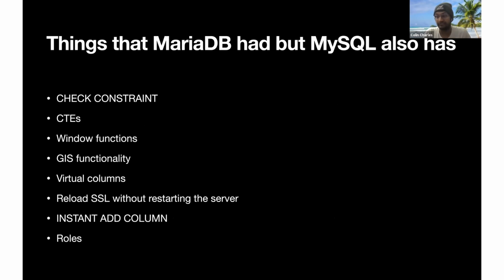Then there are things like virtual columns, for example. They appeared in MariaDB ages ago, and then they showed up in MySQL as generated columns. The ability to reload SSL without restarting the server also came in MariaDB 10.4 and also appeared in MySQL. The ability to do instant add column is also something that actually came from the 10 patches, and is in both MySQL 8 and MariaDB 10.4.